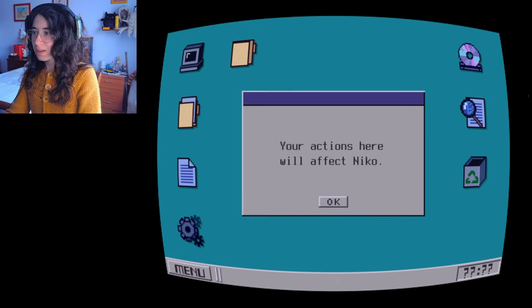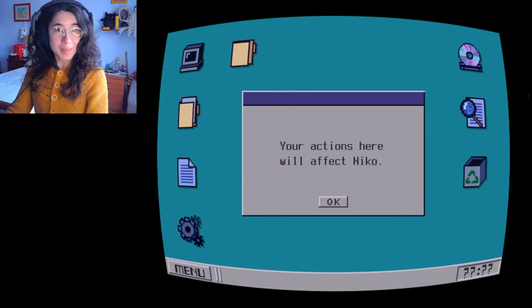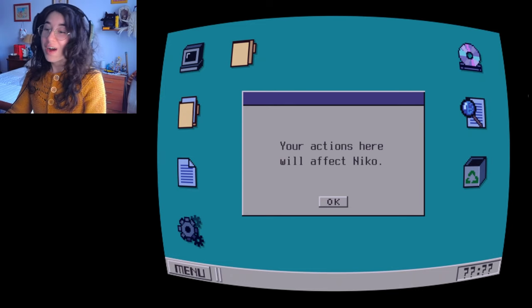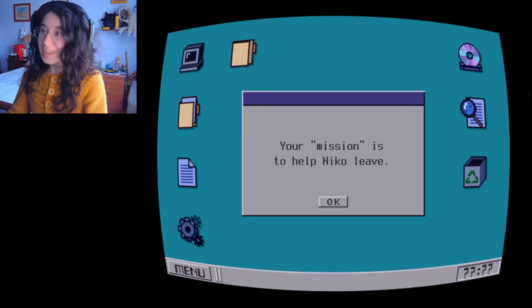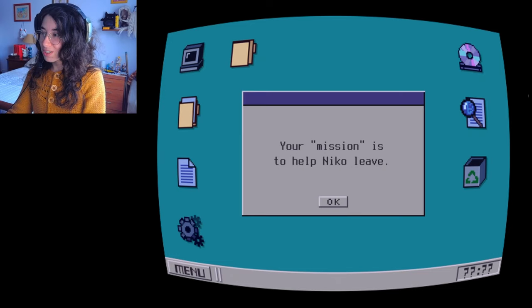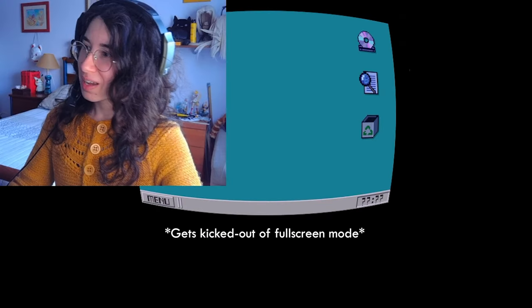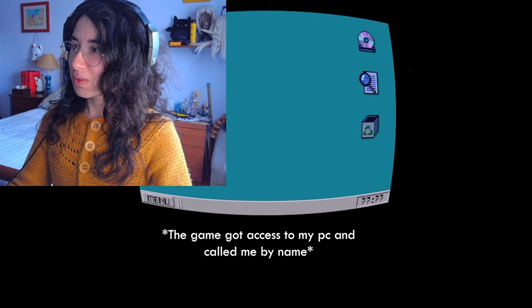Remember this. Your actions here will affect NIKO. They're talking to me! Oh! Your actions here will affect NIKO. I don't want to affect... I like NIKO! Your mission is to help NIKO leave. I'm feeling pressured already. You only have one shot.